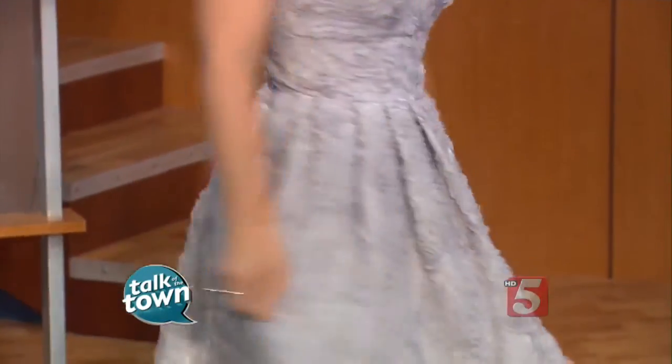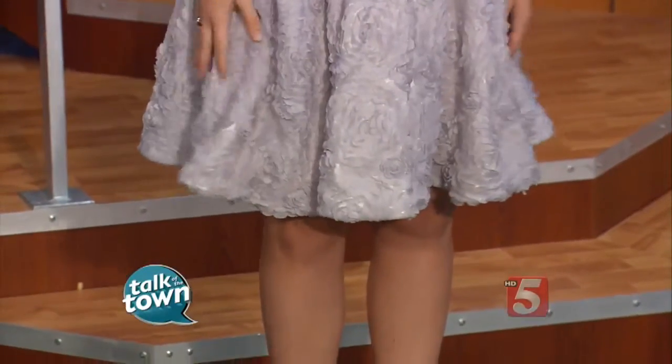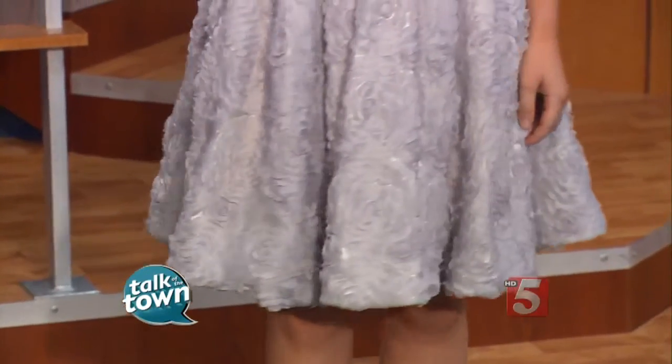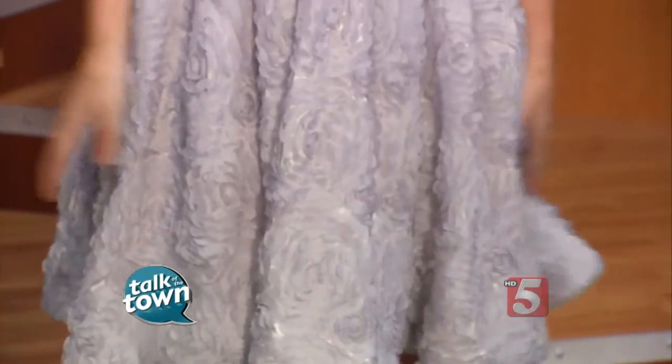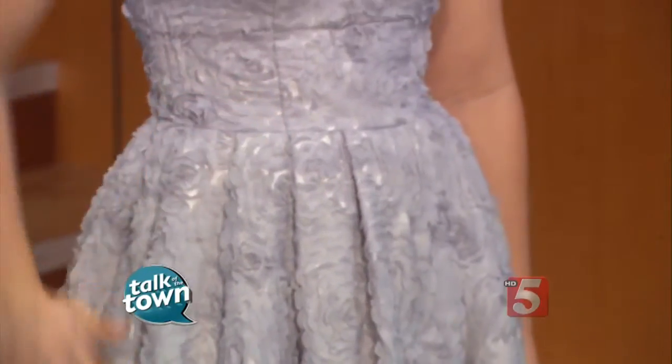Then we have Miss Katie, who is wearing Stella. This is a fun dress, very sassy and cute. It is from the party line, also known as the event line from Olia Sabellini. This dress can also be made into a full-length bridal gown. It's a steel blue — the color palette — but it can come in ivory, blush, any type of white. So you could wear the short version at the reception or rehearsal dinner, bachelorette party, and get the full-length for the wedding. It's a fun dress.